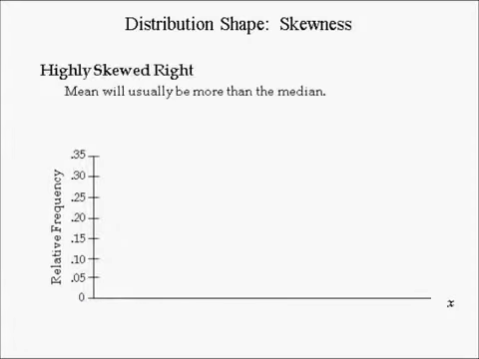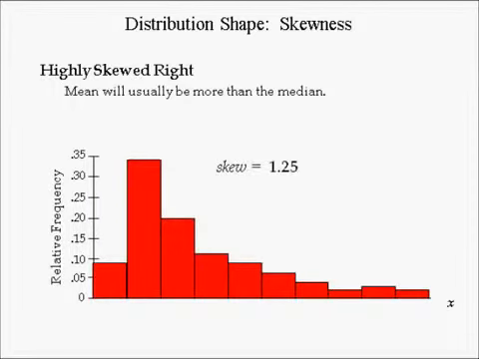1. If the distribution is heavily skewed right, the histogram from a sample drawn from the population will likely be highly skewed right as well. The mean will be more than the median, and the sample skew will be greater than 1. If the distribution is heavily skewed left, the histogram from a sample drawn from the population will likely be highly skewed left too. The mean will be less than the median, and the sample skew will be less than -1.